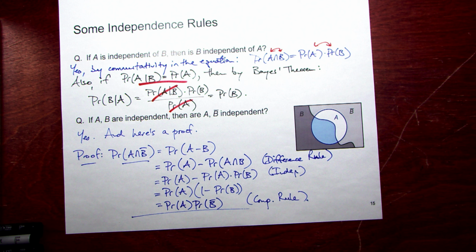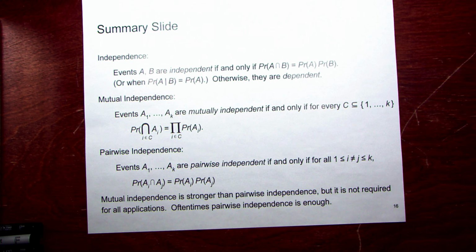Besides a few definitions, there's not a lot of work to be done in this unit. There's a lot of algorithms, and we'll do the other one on Friday, but let's do the definitions. A and B are independent if the probability of A intersect B equals the product of their two individual probabilities, or when given B, the probability of A doesn't change, so it's equal to the probability of A. Otherwise, they are dependent. You can have larger sets of events, and if every single pair of them is independent, they're called pairwise independent.